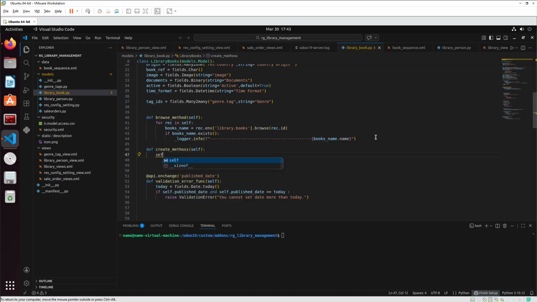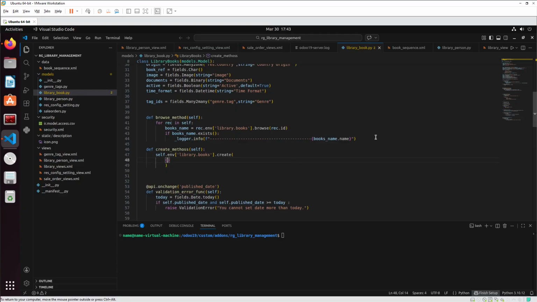Now I'll simply do self dot environment variable followed by the model name, and instead of browse we want to create, so we will use create. Now in create method you have to add the values of the particular record in the form of a dictionary.